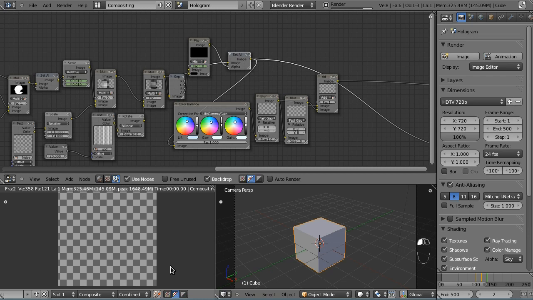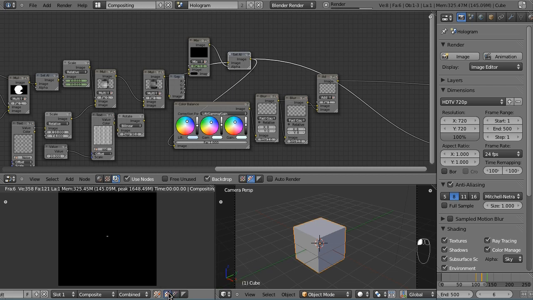Of course you see nothing at the beginning because it's completely alpha, but you can select this to see the actual RGB image, and there you see the very small scale dot. If you watch this long enough, up to frame 150, we'll see the blue guy pop up and get our first part, our hologram. So yeah, the tut is finished, and once again I also showed you a little bit of extra stuff, like working around the bug with the scale, or that you should always report bugs.